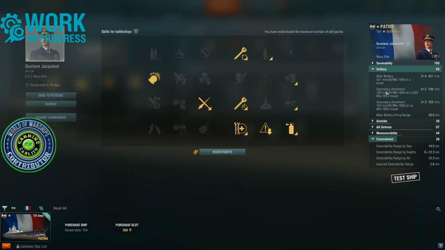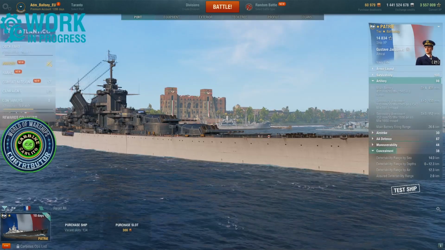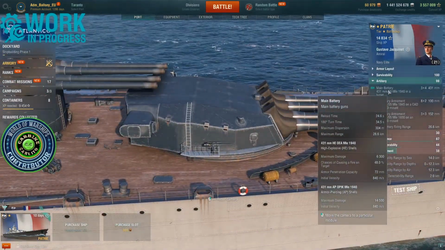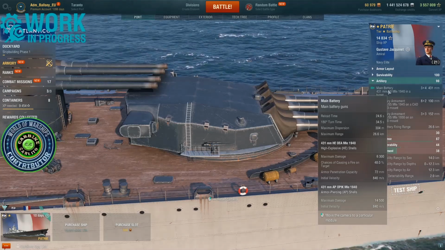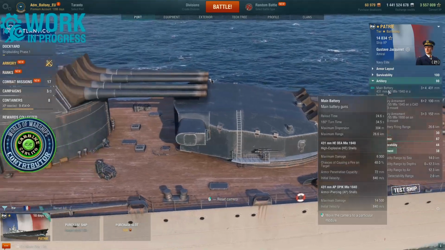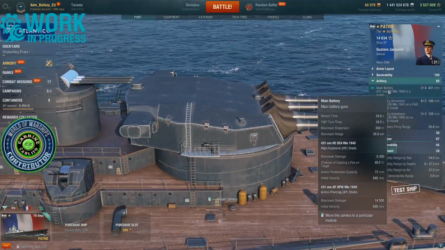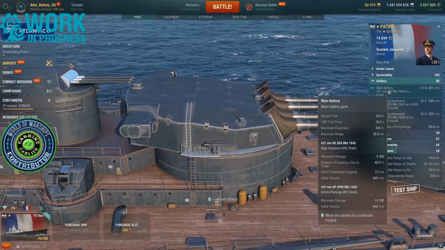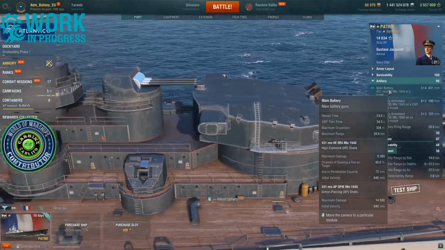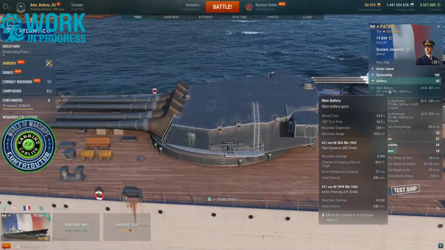So main battery, get a port look. 24.6 second reload. This is with the reload mod in slot 6. Turret traverse as stated 34.5 seconds. Max dispersion of 304 meters. Max firing range of 26.6.